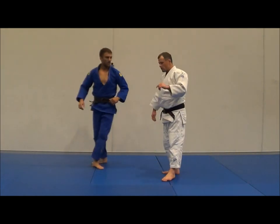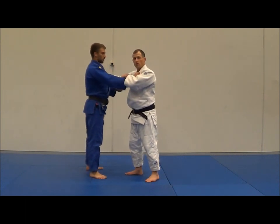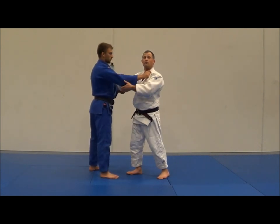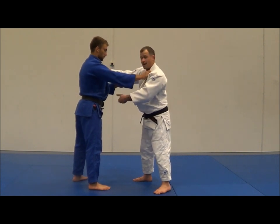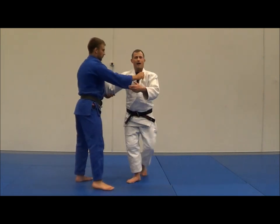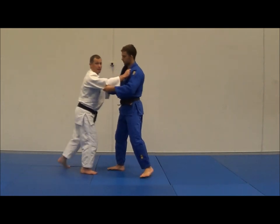And here's hiza guruma. I like to teach it's knee wheel, but I like to teach it going in a circle. So sasae tsurikomi ashi is a propping, drawing ankle throw in a straight line. Hiza guruma is when we're moving in a circle. So what I like to do is circle this way, but I've got to get my partner coming forward on this leg. So I move, but as I move, I drag him with me. See how I get this action going on.